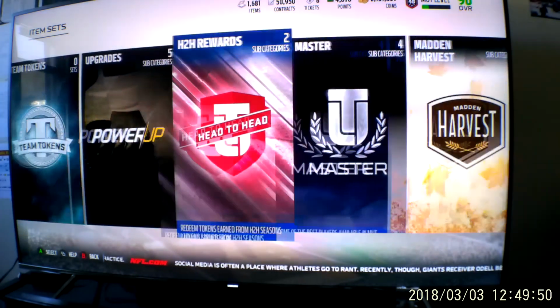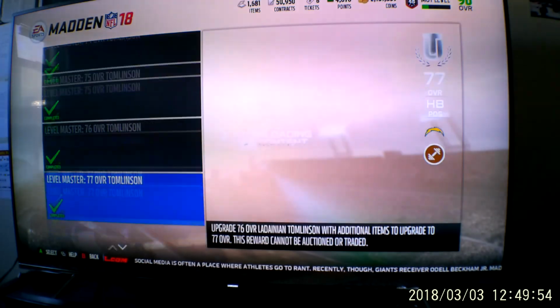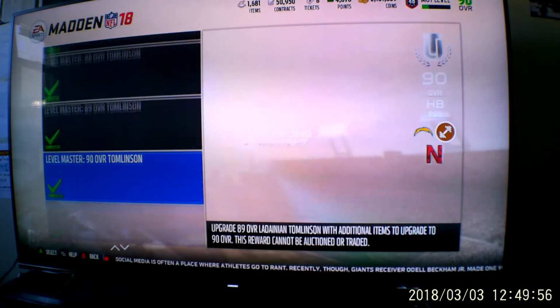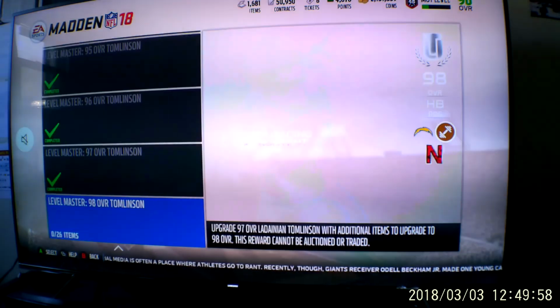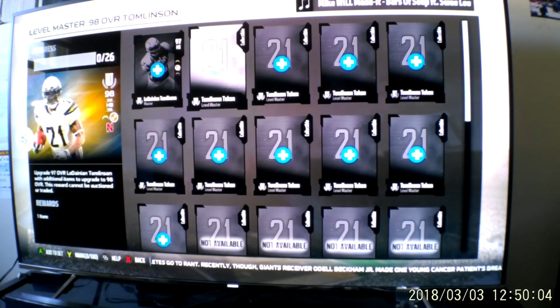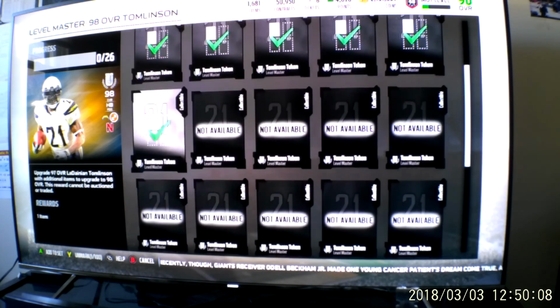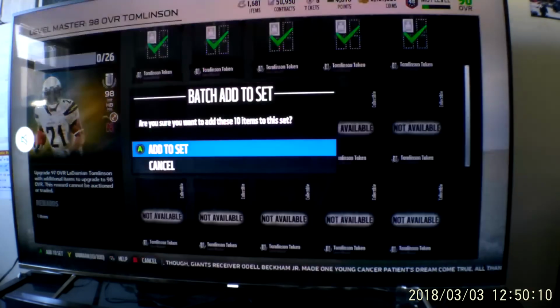What was I going to do? Oh, Ladain. A little master there. And with the Team of the Year Khalil Mack, but under pressure, still wouldn't be a secure tackler in there. Let's go mark these. Take those out of inventory real quick, as we're getting closer.